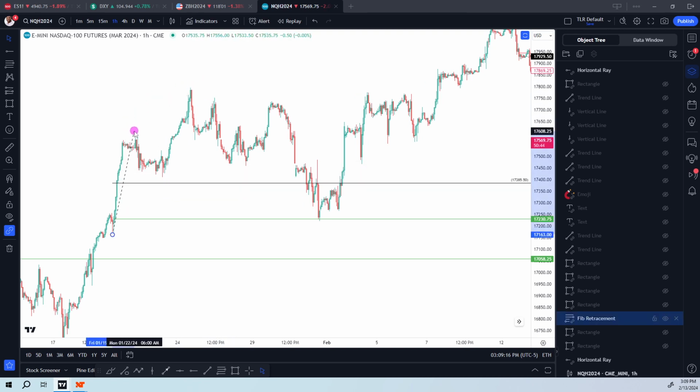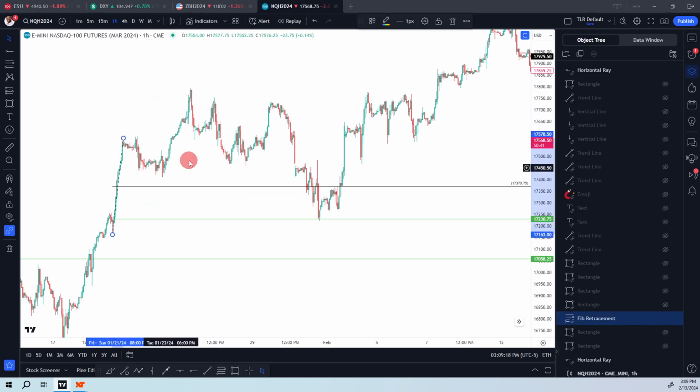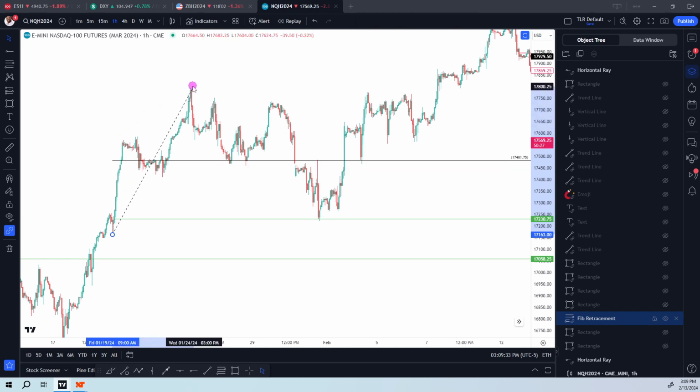Listen to me. This was the hourly dealing range right there, right? We was waiting for price to come back down. We set a new dealing range on the 15-minute, and we never came back to the discount of the hourly, and we went up. So now we just extend this hourly because we never came back to the discount.